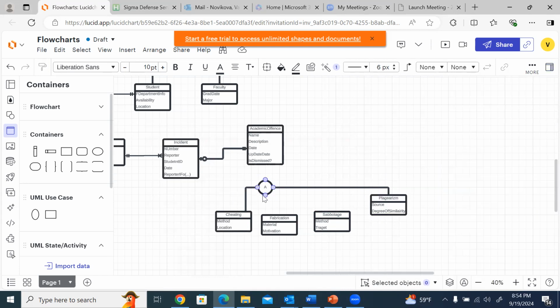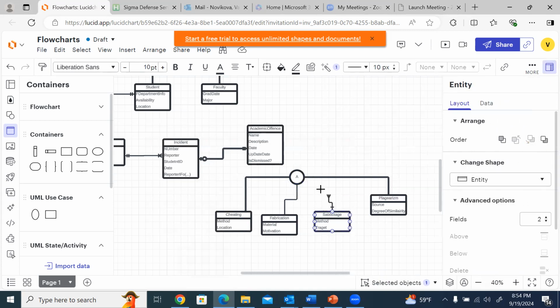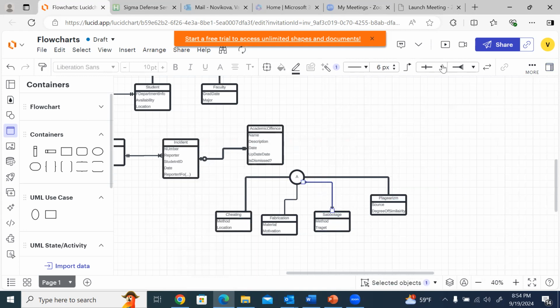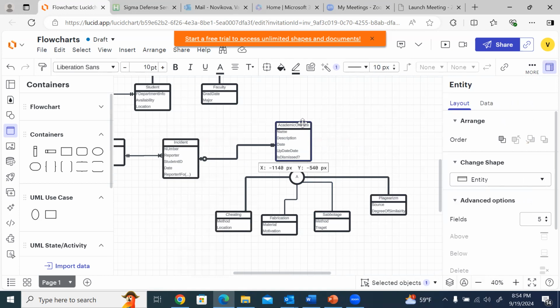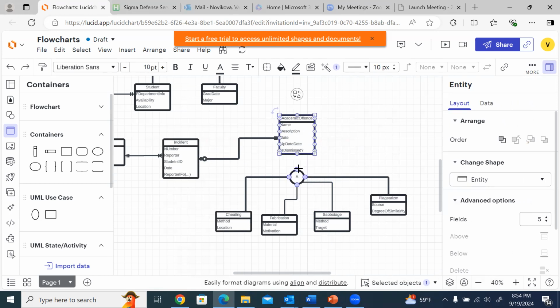Very good. So the only thing we're missing is the total specialization rule we talked about. The total specialization rule is represented in an entity relationship diagram as two lines.